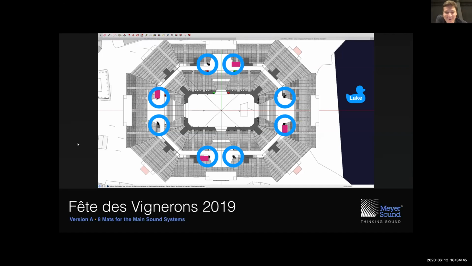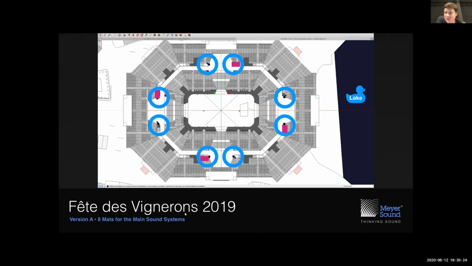In this plane, you see all the 8 masts, 2 for each stage, and then the pink rectangle is the mixing position. Each stage has a mixing position across from the field of play. So this one here is mixing on this PA system. This person here is mixing on the PA system across. This one is mixing across, and this one is mixing across. So all the stages have a console that is opposite to it, in the coverage, and mixing for that mast.